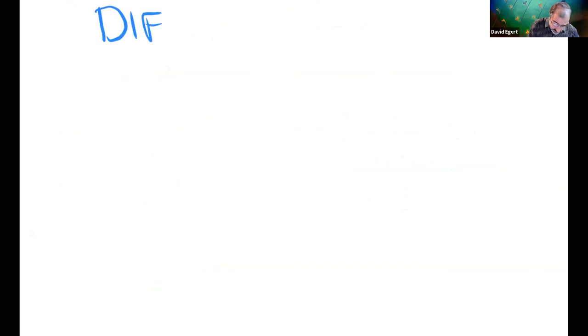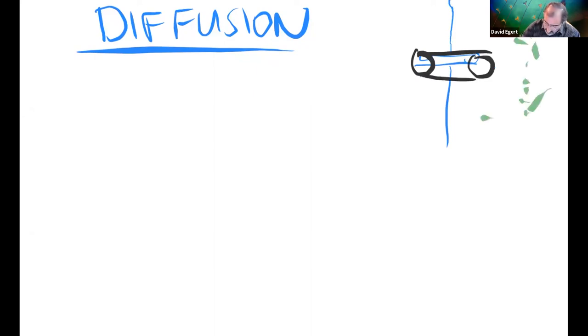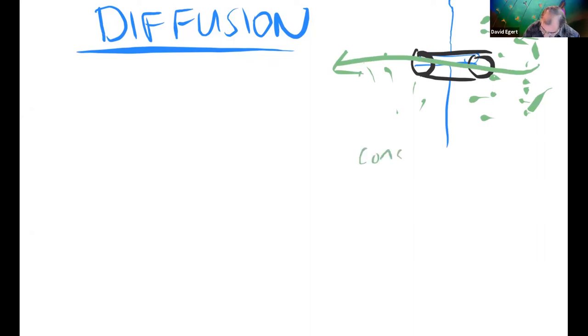So if you think about diffusion, and we're going to spend so much time talking about diffusion, but in general, if I have some channel, some open doorway from one side to the other, and there's a bunch of stuff on one side and not much on the other. Which way does my stuff want to move due to diffusion? The side on the left. Yeah, so it's driven by the concentration gradient, right? Concentration gradient is the difference between the two sides.